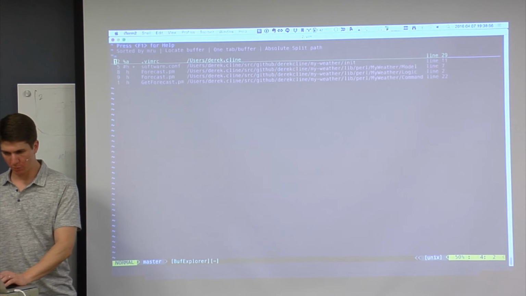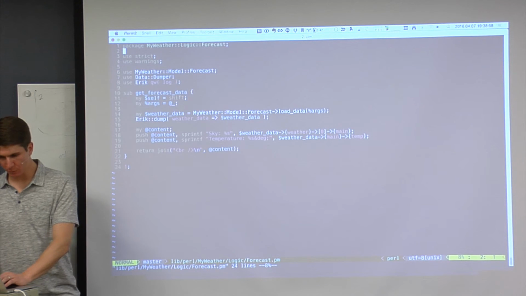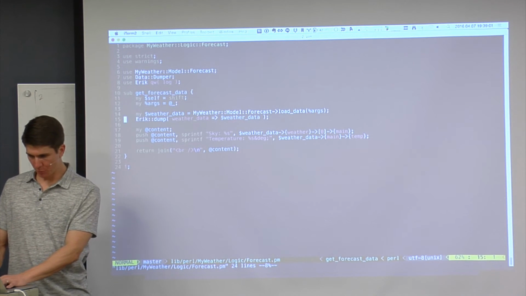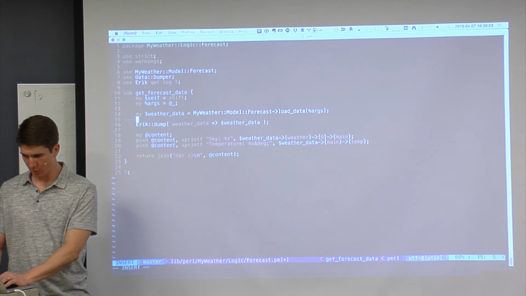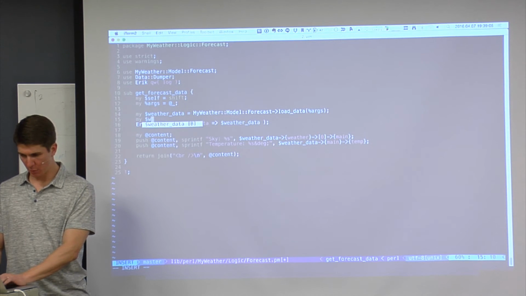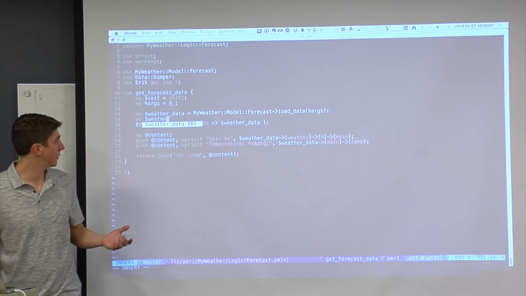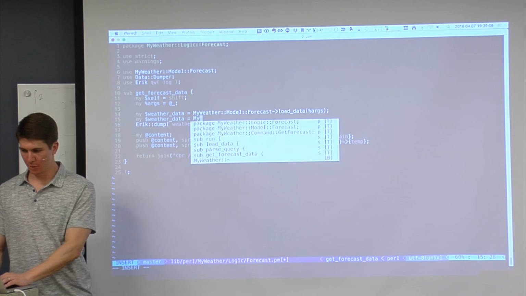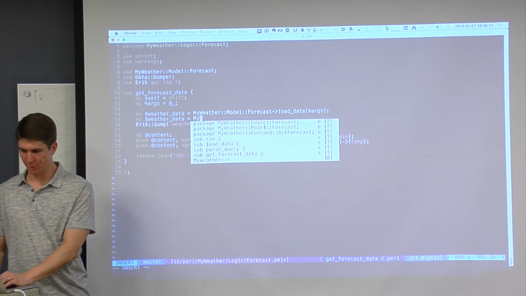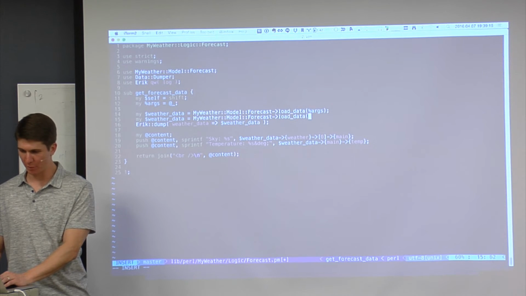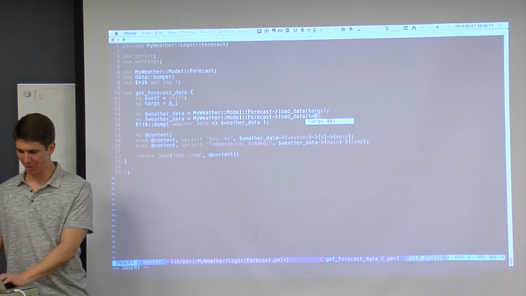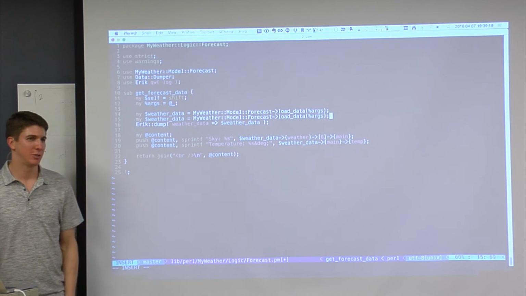So to show you it in action, let's do this again. My weather data, you can see all you have to do is type enter equals my weather, and it even starts suggesting stuff for you, right? It's like, oh yeah, I want out of the model class, and then I better load data, and then I'll pass it the args. All right, good. It's just a time saver.